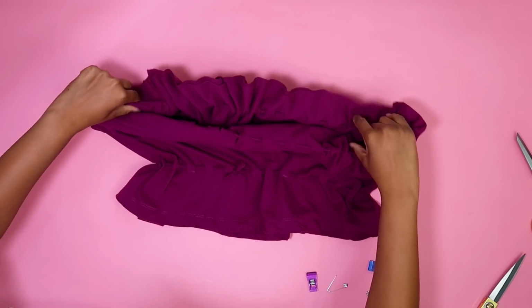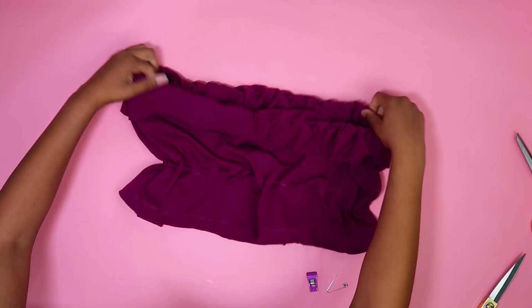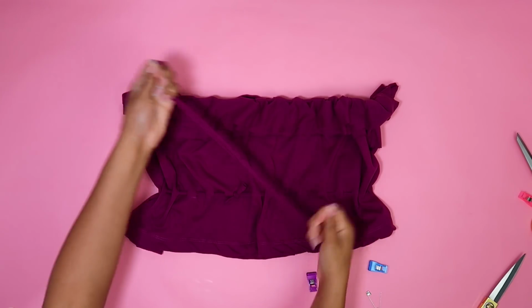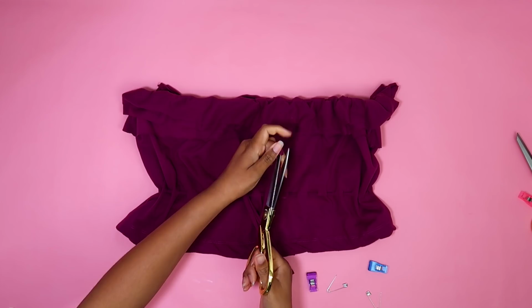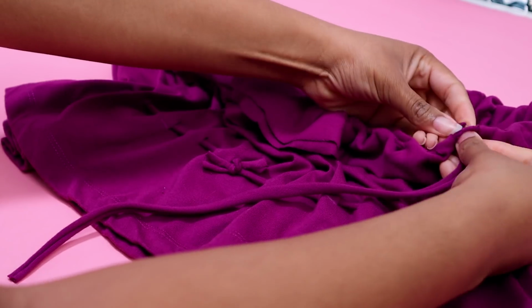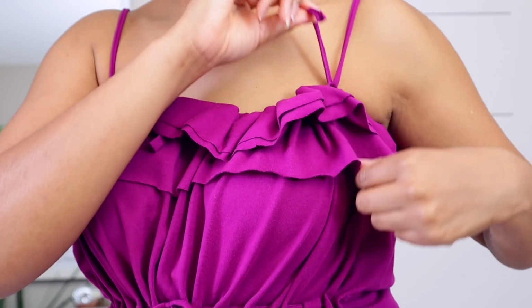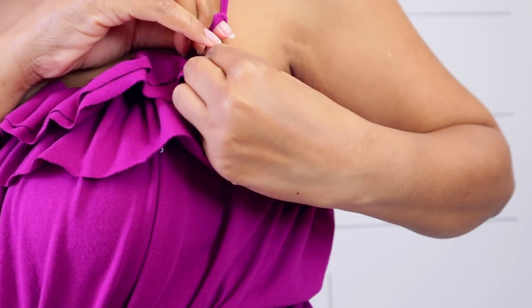I'm a little bit concerned that my layers are not going to be long enough to really hang down, but once I get it on, we'll see. I'm going to cut this last one in half. I'm going to tie it. And this is actually better to do while you have the top on, because then you'll know exactly where this should be. All right, so let's see how this one turned out.